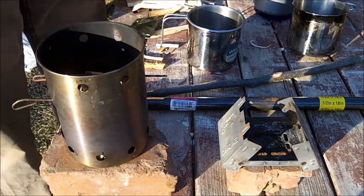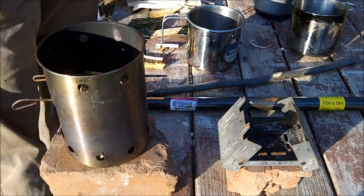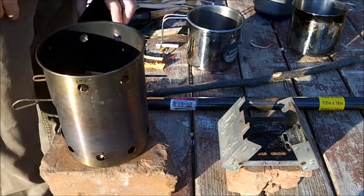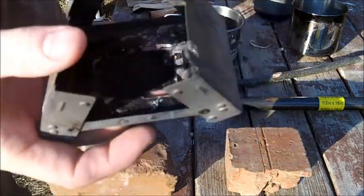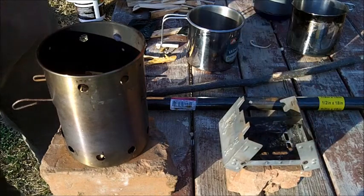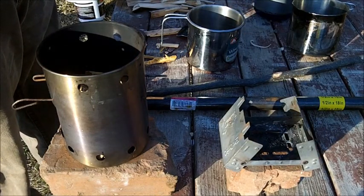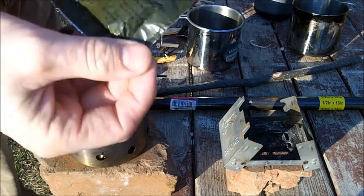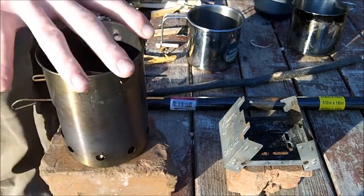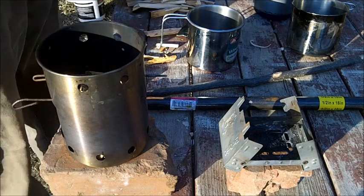Alright, what I am going to see today, I have an Esbit little fold-up stove. Had this for a long time, and with it I use these compressed fuel Trioxane ration heaters. I have my Hobo stove I made.